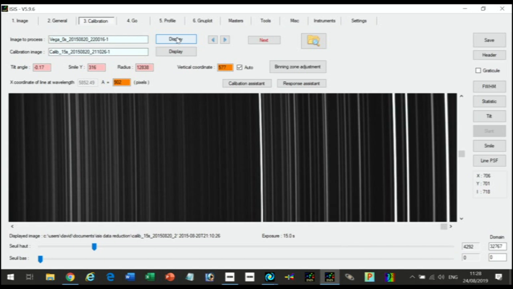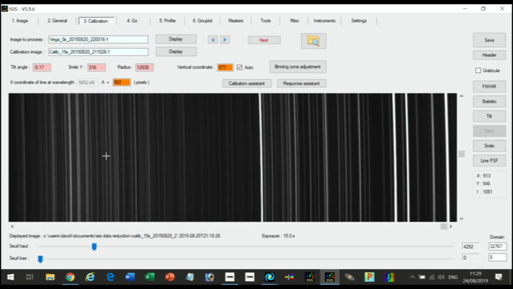So, David, was this taken with the new argon neon bulb? Yes, this is the argon neon bulb. That's why you've got blue lines. If it was a neon bulb, there would just be nothing down here. You would just have a bunch of red lines. That's why I would strongly recommend using the argon neon, or getting the argon neon bulb if you haven't got it. I'll check to see if mine is out of date. Yes, it's an upgrade you can get from Shelyak. It's a chargeable upgrade, but it's definitely worth having if you've got a very early ALPY that only has a neon bulb in it.